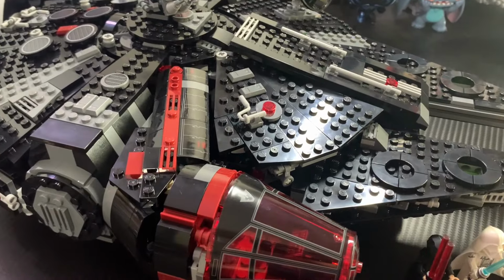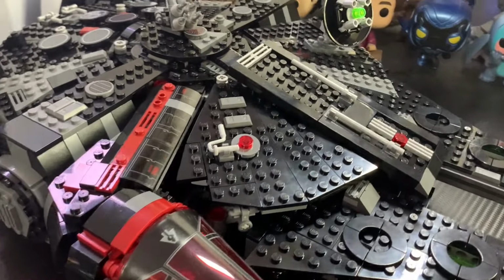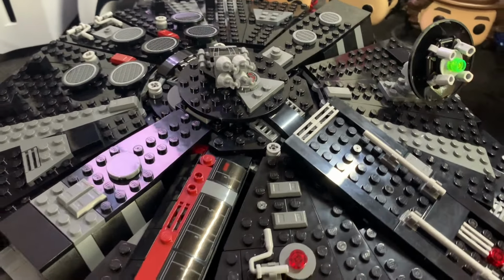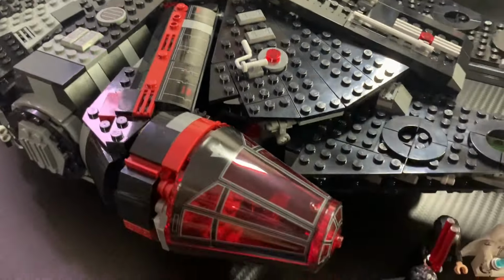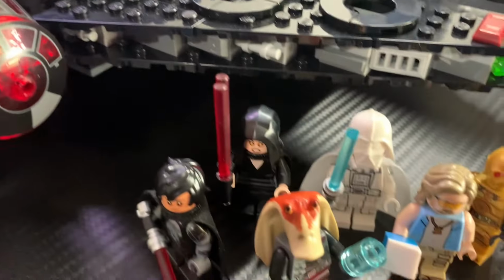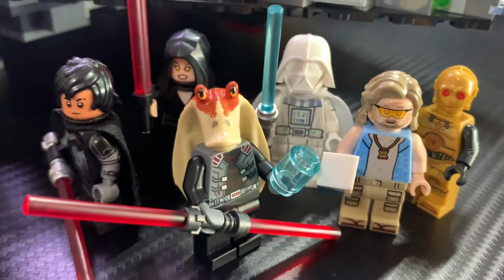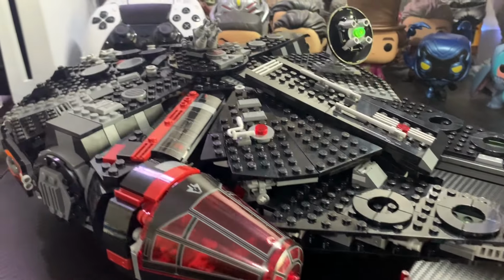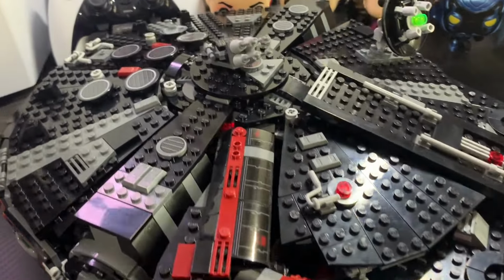If you didn't watch Rebuild a Galaxy and don't really care about this set, this is one definitely that you could easily pass up on. But I feel like if you're a diehard Lego Star Wars fan, you need Darth Jar Jar, you need this legendary set that will probably never be made again. And I feel like it's definitely worth picking up on that aspect. And I definitely would give this set an 8.5 out of 10. It's almost perfect, just has a few flaws here and there with the minifigures and the set itself, but still very cool and definitely worth picking up without a doubt.